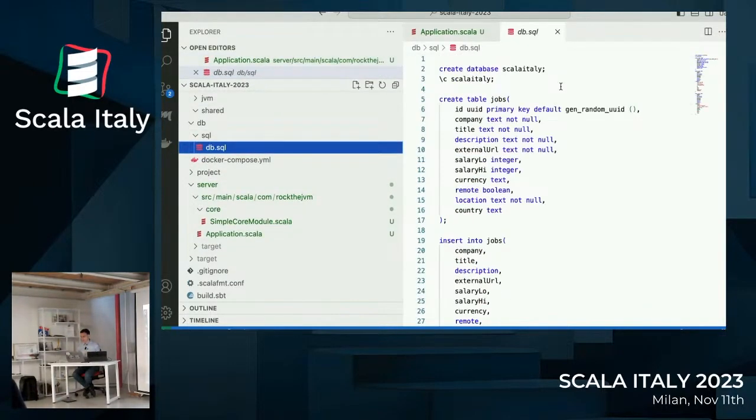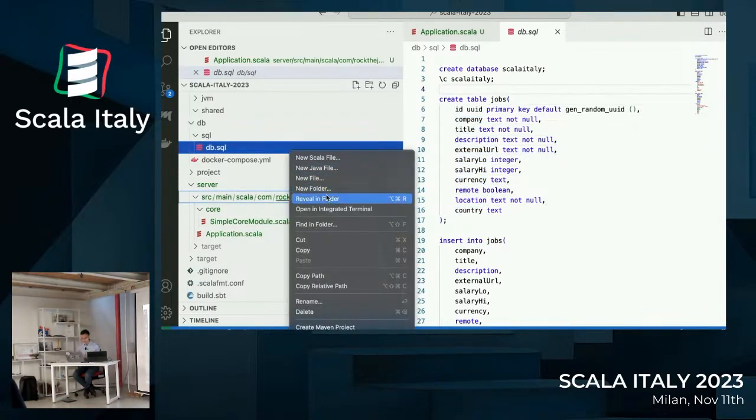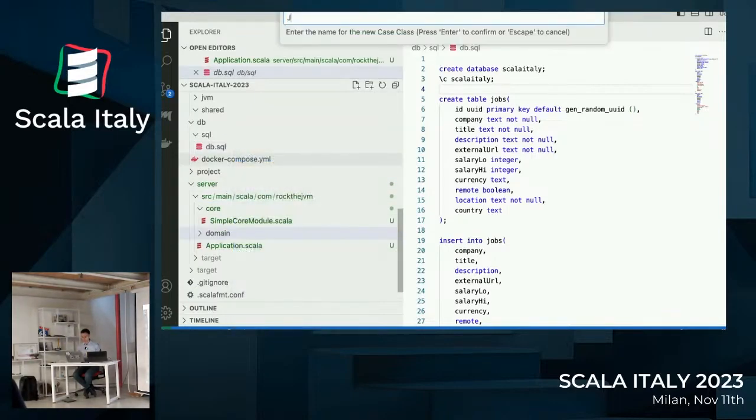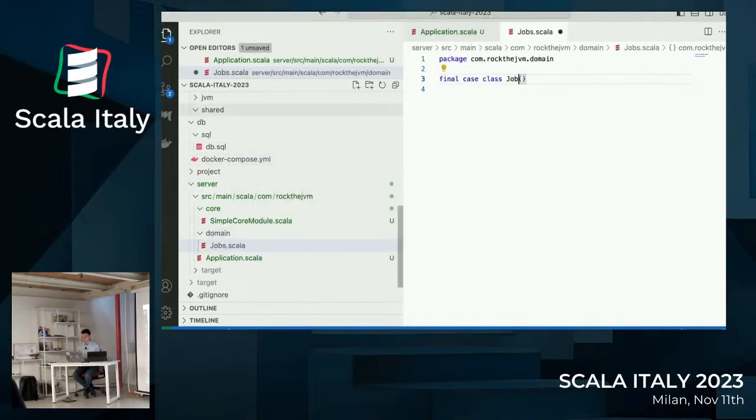And for this particular talk, I created a little database with a little table called jobs with a bunch of realistic data structures. So for example, a jobs board will have job adverts for a company, title, description of the job advert, the URL where you can apply, salaries, locations, and whatever. So I'm going to mimic this in a data structure. So I'm going to use some shenanigans here to create a domain model. So I'm going to have my new folder here, domain, and I'm going to have a little case class, and I'm going to have this thing called Job, not with an S.